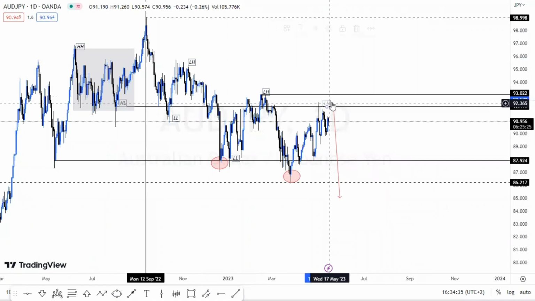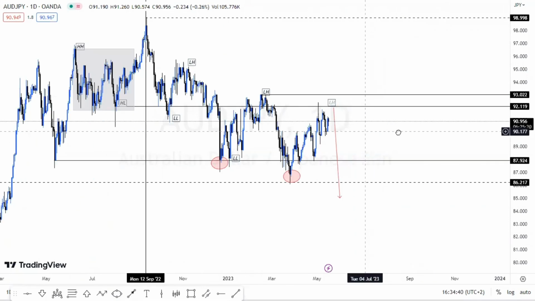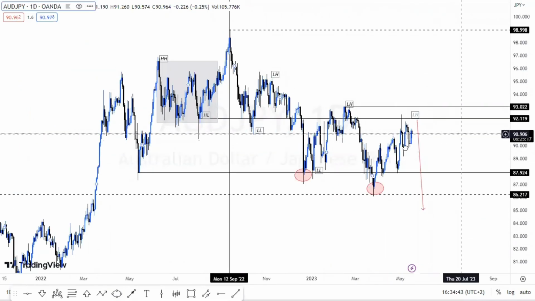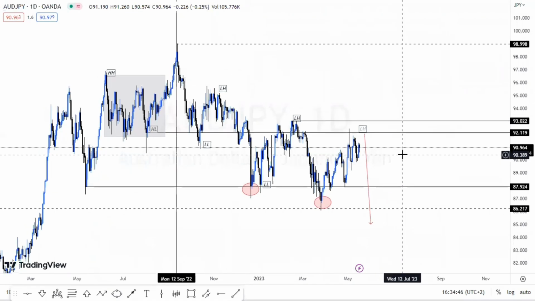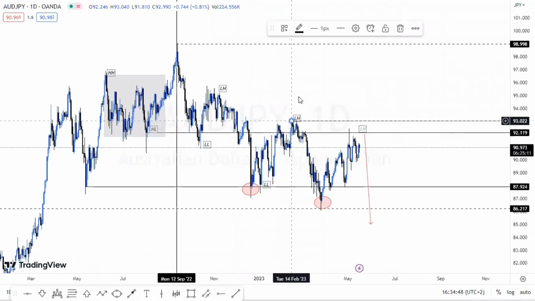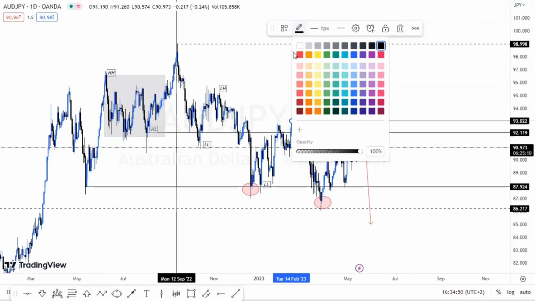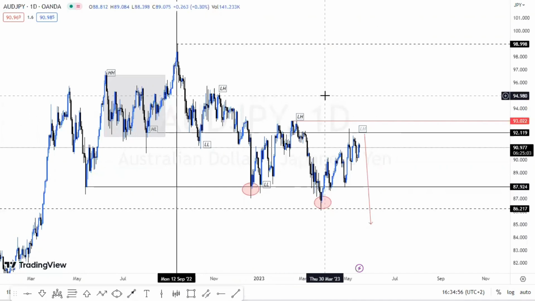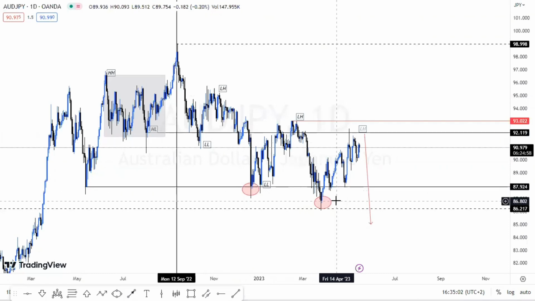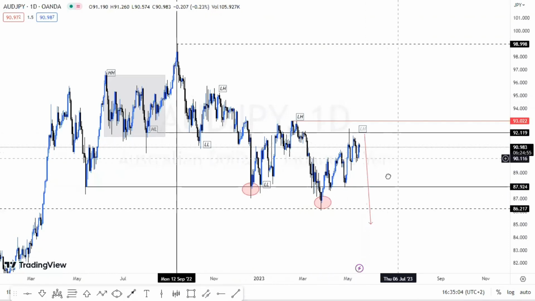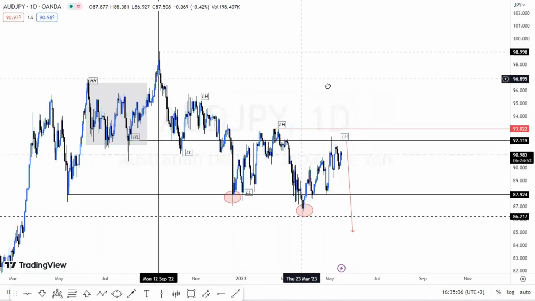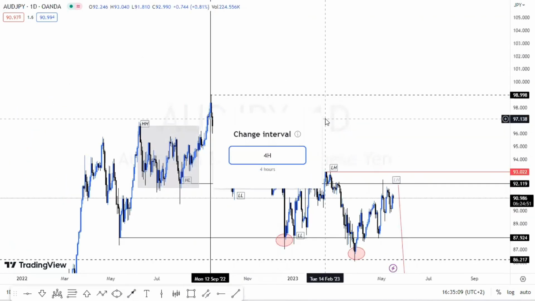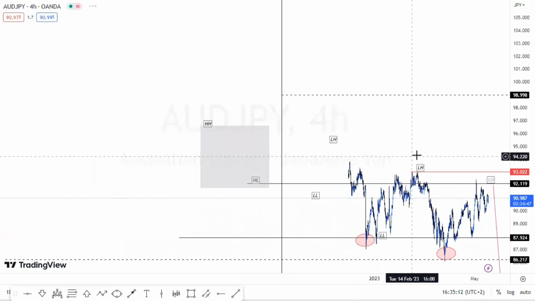So I am anticipating that price is still going to go down, still on a downtrend. But we just have to be patient for it to give us the right pattern so that we can sell at the right price. But if price happens to break this red line right here, the previous lower high, we know that our downtrend is invalidated. You understand? Okay, cool. Let's move down to the 4 hour.